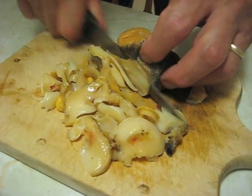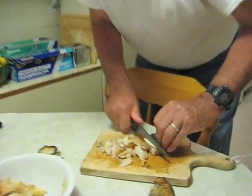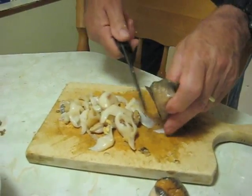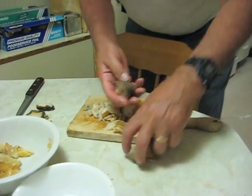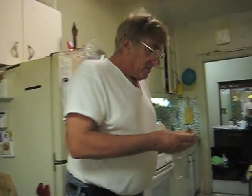The reason why I'm cutting this, I didn't steam it. The reason is that I want to keep the juices, because I can cook it in the gravy, and the juices could permeate into the tomato sauce. Okay, cut this part out. I'm going to take this here, I'm going to put it in the food processor. I'm going to make it like a chopped meat.